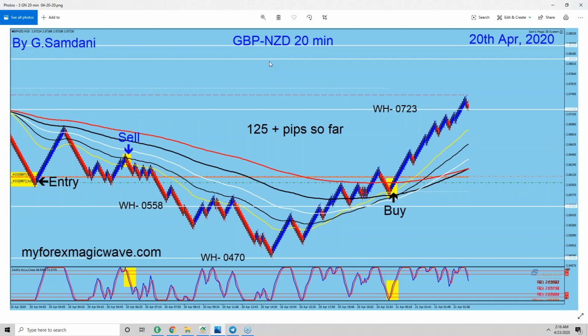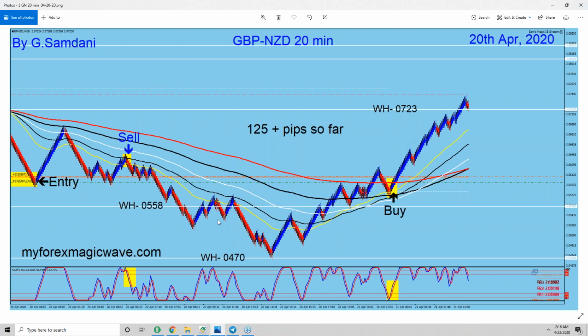Then on the 20th, see, this is where it came and started bouncing. 0470, right? Start bouncing, and this is where I closed my first trade. I just showed you. Where comes the second one? See now here, the yellow above the black, higher low, indicator all the way down. Red candle turns blue. I open the long. What's special about it? Same thing, same setup, just the opposite side, right?